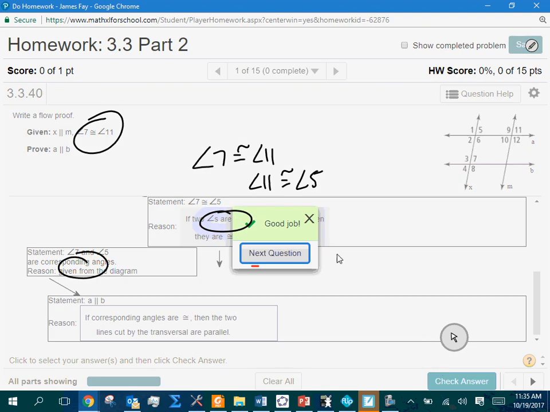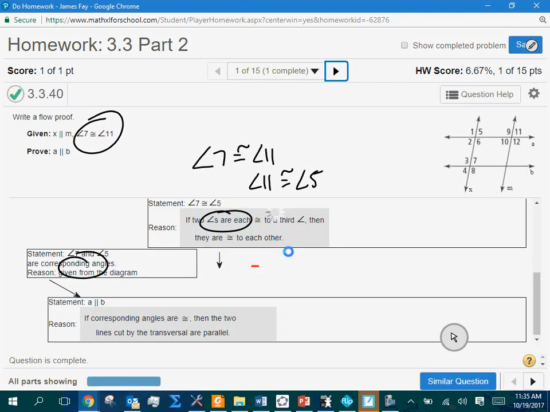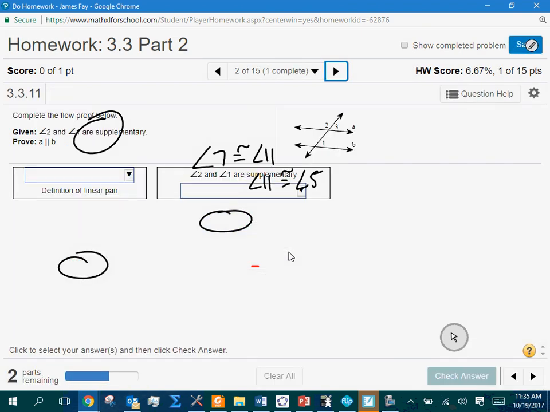Check our answer, and we're good to go. Okay, but the idea of that proof, if you struggle with flow chart proofs, we'll see more of them. We'll deal with more of them. But they're really taking a two-column proof, and then we write our two-column proof out, but whatever two statements I'm using to come up with a third new statement, in the flow chart, they are kind of hard to verbalize and talk about.